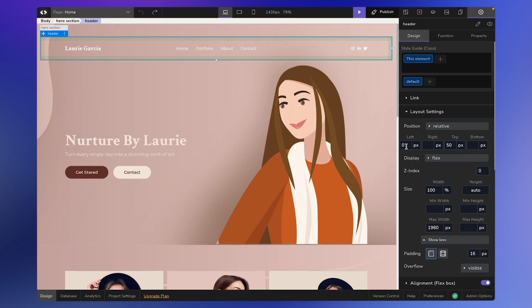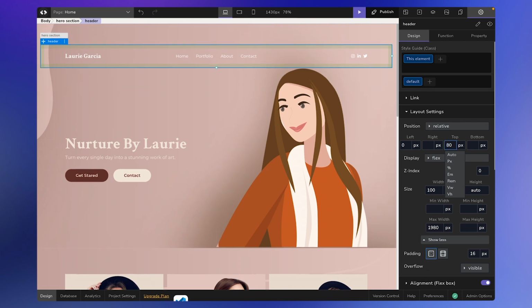Moving on, we have the margin or offset settings, which include left, right, top, and bottom. You can use the drag and drop helper or input fields to adjust the position of an element. Alternatively, you can use the input fields here to edit the margins. Here, I am changing the top margin of the header div from 50 pixels to 80 pixels, and you can see that the header dropped a bit more from the top of the page.